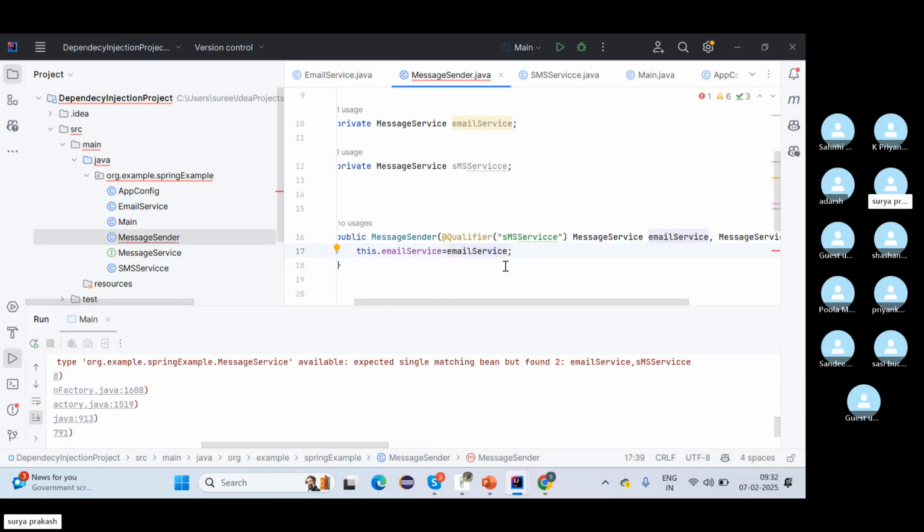We are assigning this email service value to this field and this SMS service value to this field.